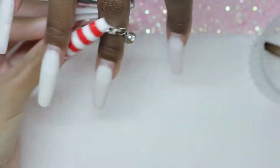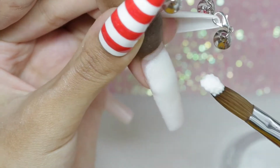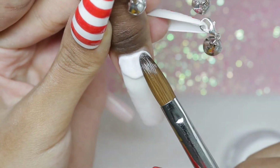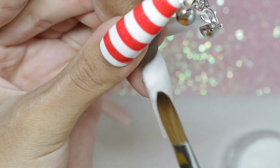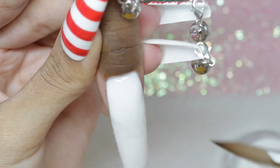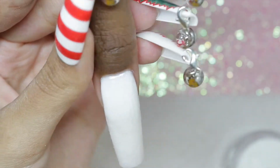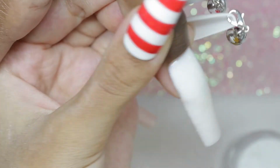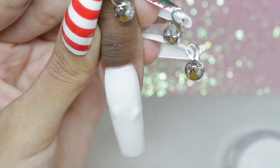This color is Snow Sparkle from Glitter Bells. I love Glitter Bells, y'all. This white is actually really nice to work with compared to the other white that I use, which is Young Nails. Their core white is actually nice to use though, but I like this because it's milky and it has sparkles, which you can't see because for some reason my settings, I could not get them right. I could not get that white balance. It gets a little better when I do her pink nails, but right now it is looking a mess.